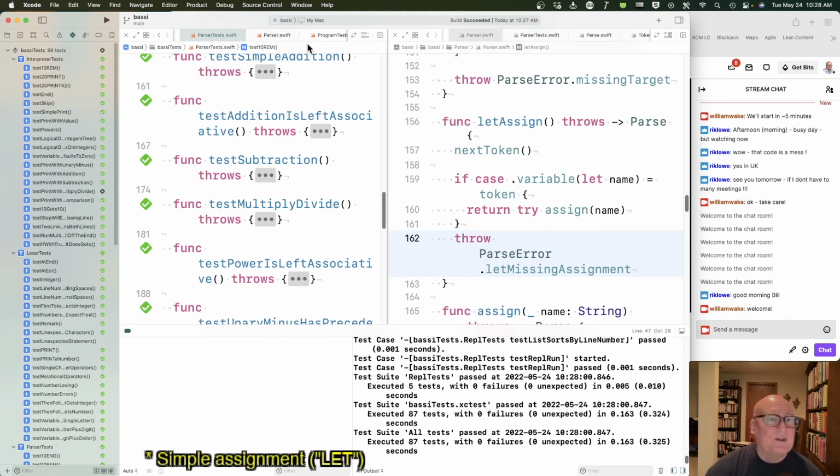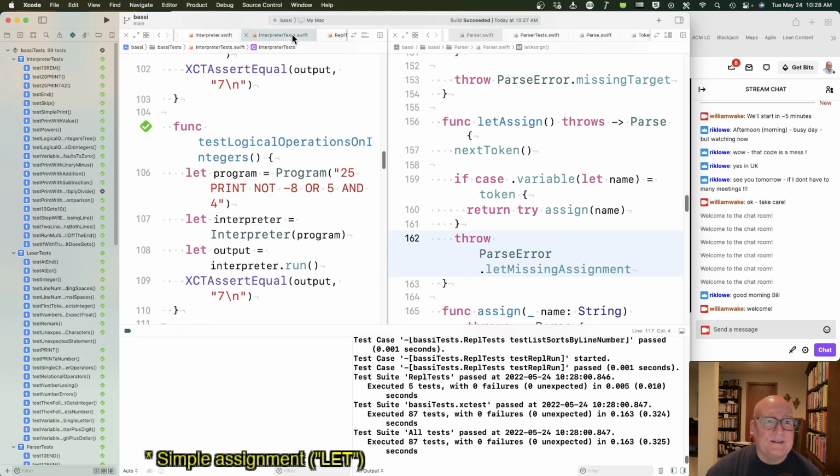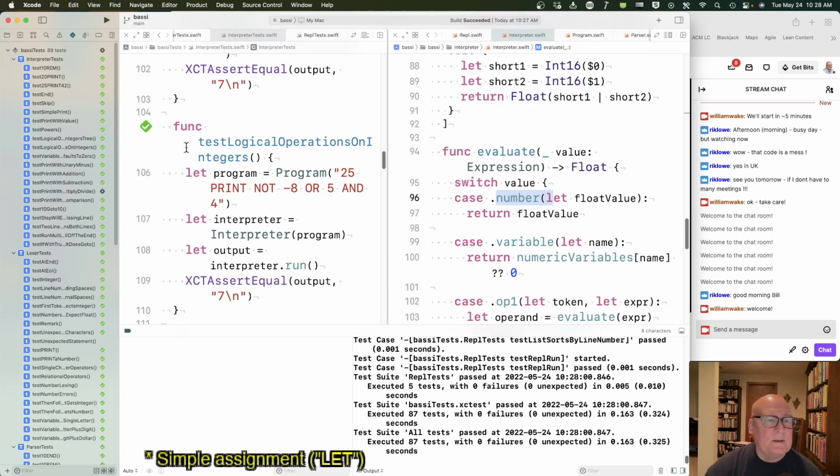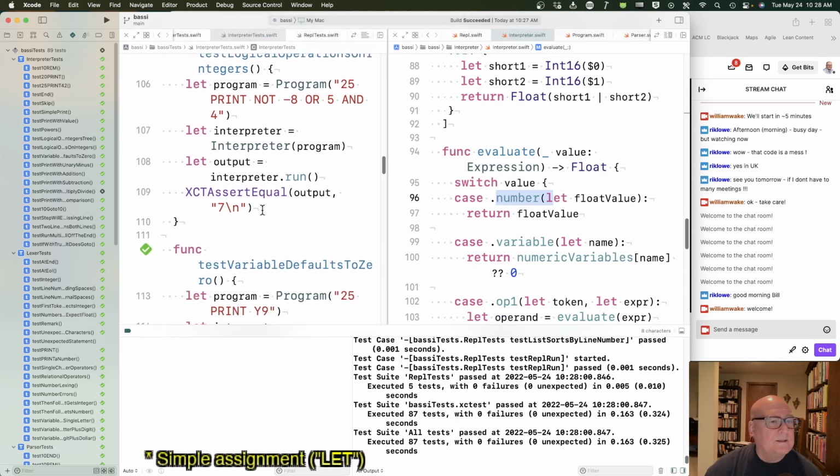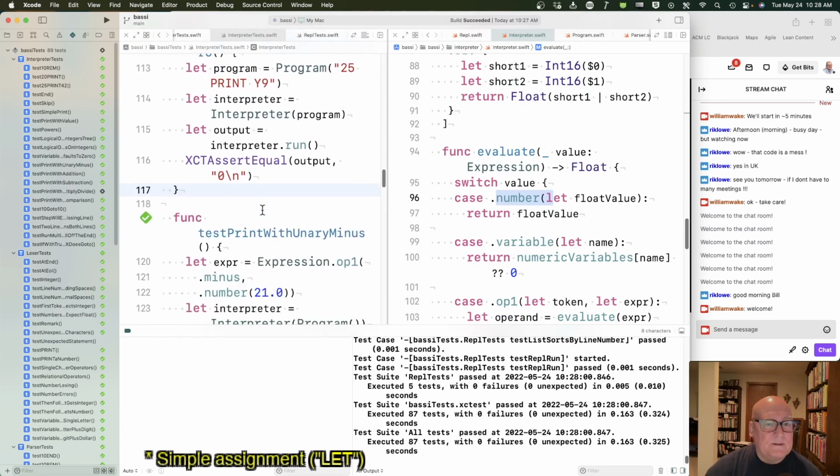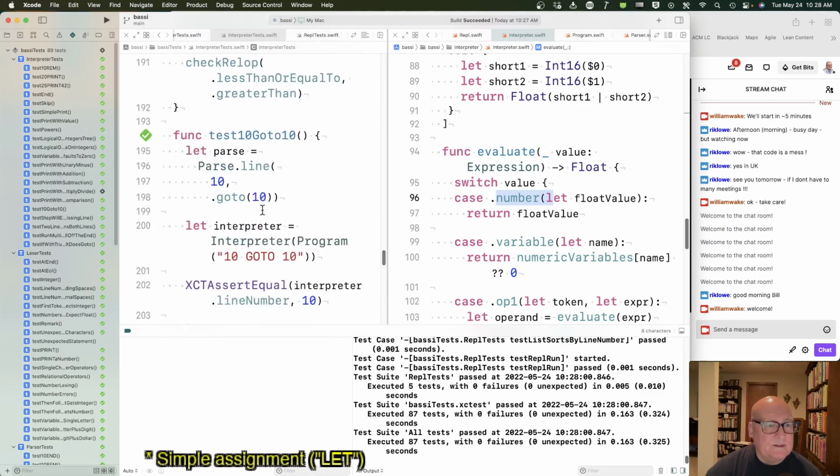Now we need to do our interpreter. All right, let's find interpreter tests. Interpreter should be over here. Yes. Okay. Well, I guess we'll just go down.